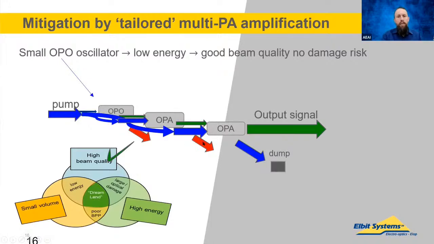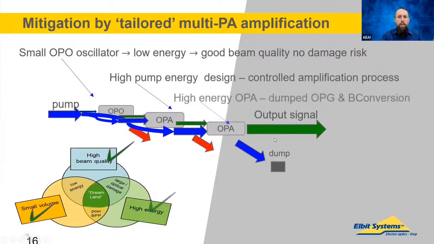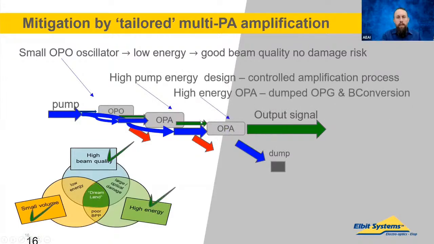Then again, we repeat the process by dumping away the idler and synchronizing the pump and the signal into a second amplification stage, and then having an output signal which has high energy and also very good beam parameter product. So what we have here is a process which fulfills all our demands.